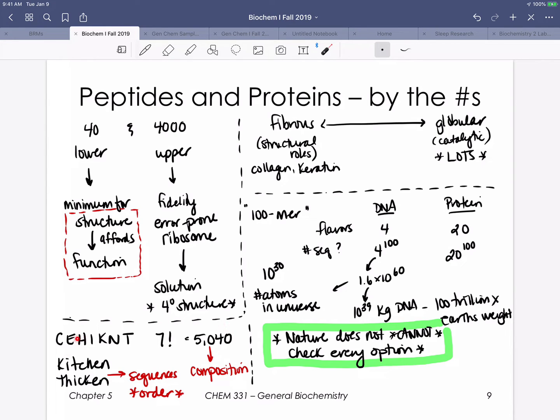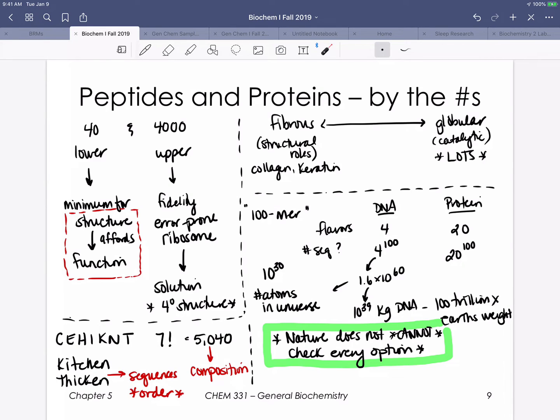I do want you to be able to think about how you would do some of this math, right? If you were to have 4 letters that you took one at a time without repeating, the total number of possible sequences is just over 5,000. Know these differences between terms, right? Composition just represents what these letters are, not their order. Sequence implies order, and that sequence is what's really important. So sometimes when we talk about proteins, we might just say what the composition is, but we're not specifying the order. So be able to think about these numbers. Be also able to think about these numbers.